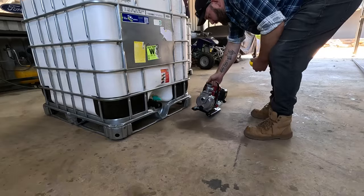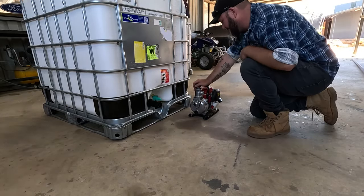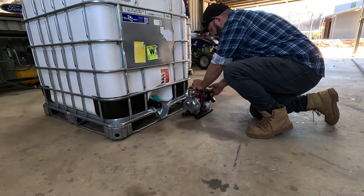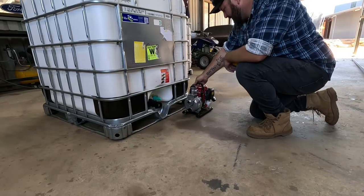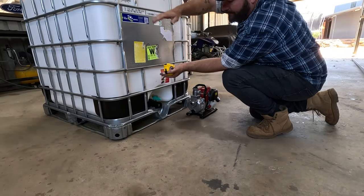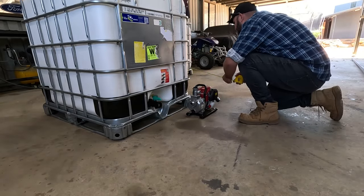The first thing is to get a rough gauge of where everything's going. So this trailer is going to be very similar to the last ones I built, a few of them. Motor on the right hand side here. Always think about stuff like pull starting. Obviously that's on the right hand side, so you wouldn't mount it like that or something silly. So, bit of room there for the motor. And same thing, the fire reel is going to be up there, so that doesn't really matter. I reckon these will be very similar to the last ones.